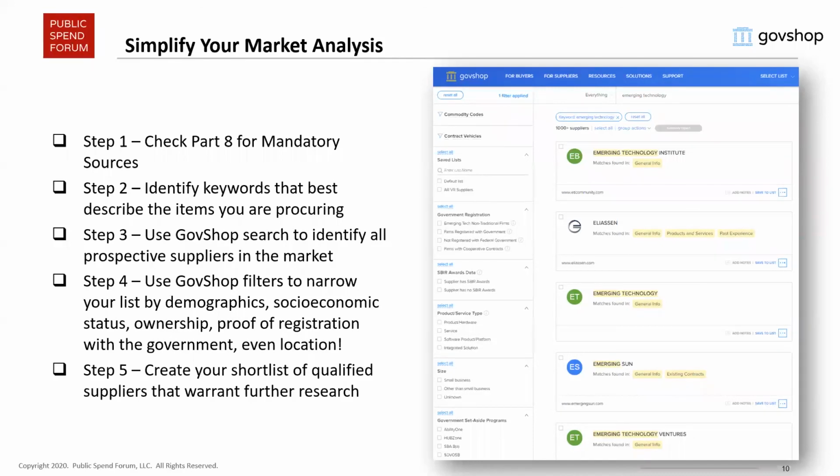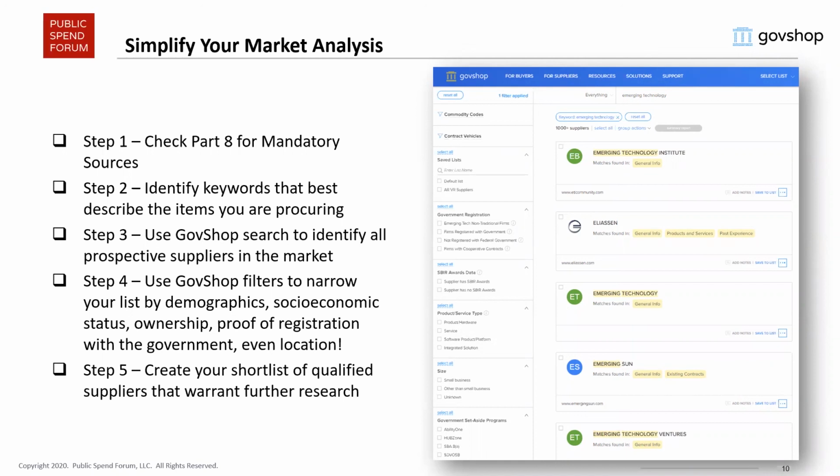Now, this can take a lot of effort. If you do use Google today and you're fairly adept at it, you know it takes a couple different searches before you can understand your keywords. But you also know that Google will recommend keywords for you. So I don't ever mind starting in Google with a general search query and honing it down and then bringing it over into GovShop, because I like to know what words industry is using to describe their items. I want to search by that, not my government jargon, which might not get me where I need to go. I want to find out the words industry is using and then plug those into my GovShop searches. That way I can identify all the prospective suppliers in the market.